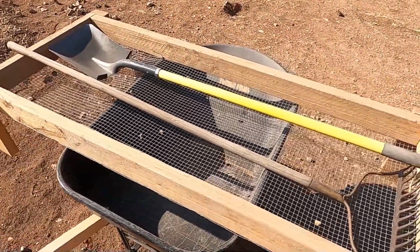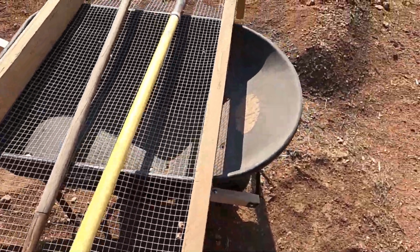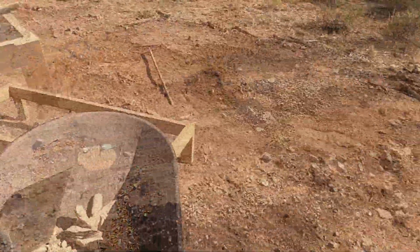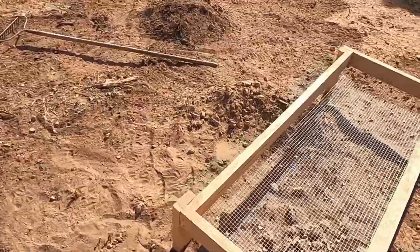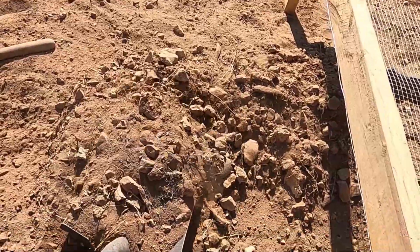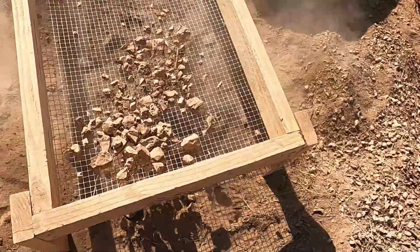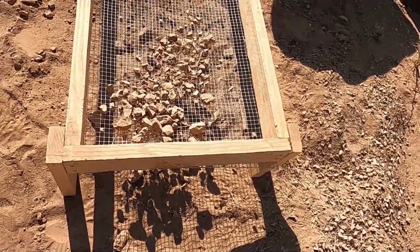This is my setup. This is what I used to make all the gravel. The classifier has 1/2-inch holes, a simple garden rake, a flat transfer shovel, and the wheelbarrow. Basically, here's how it works. Take a scoop of the dirt that I've raked up. I'm not going to do a whole load, I'll just show you real quick, but you dump it in there, run it through, there it is, gravel. Works really well.